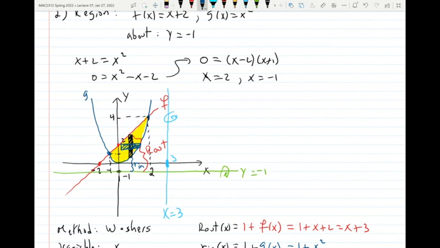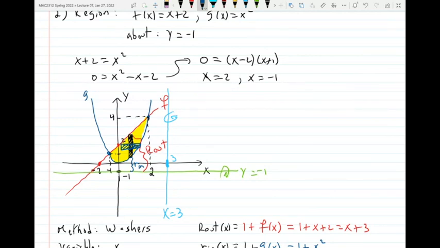Because your variable is y now, from 0 to 1, the rectangle is only given by the blue function in both right and left. And remember, this is y equals x squared, but then x is plus or minus square root of y. So the right part is positive square root of y, and the left part will be your equation for negative square root of y. You have to take that into consideration. So you need 2 intervals, one from 0 to 1 and another one from 1 to 4.